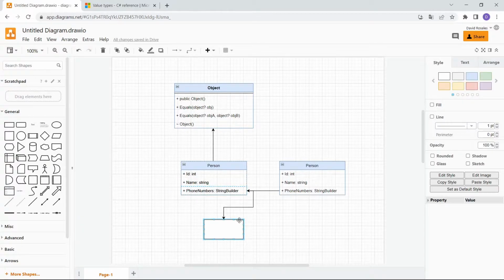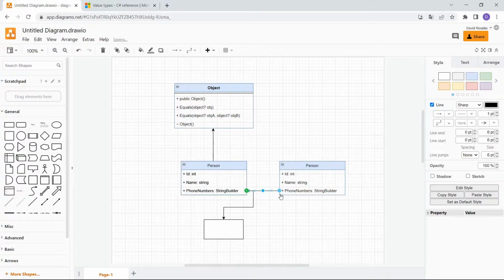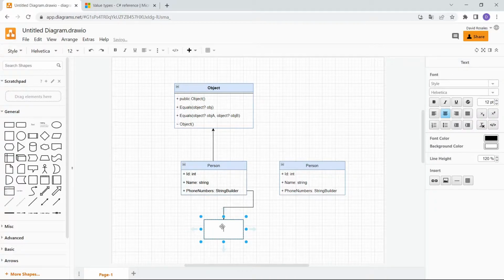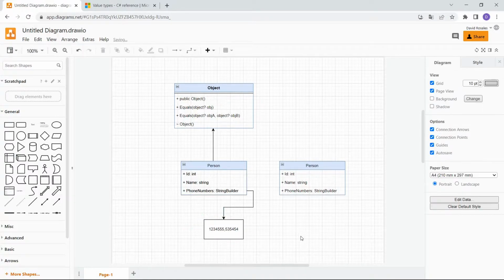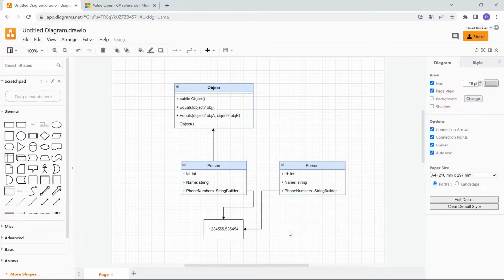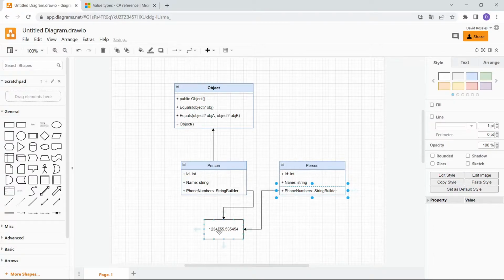I'm going to draw something like this. This is the memory location where the phone numbers are going to be stored, and the copy that we make is going to be doing the same, pointing to the same memory location.